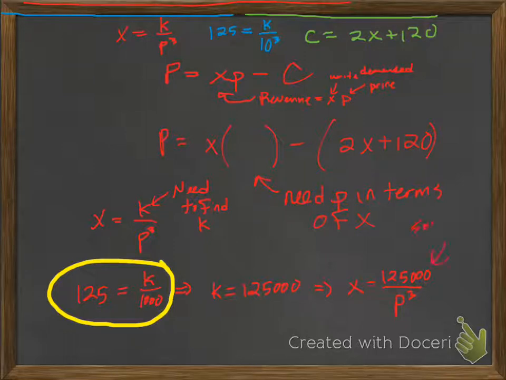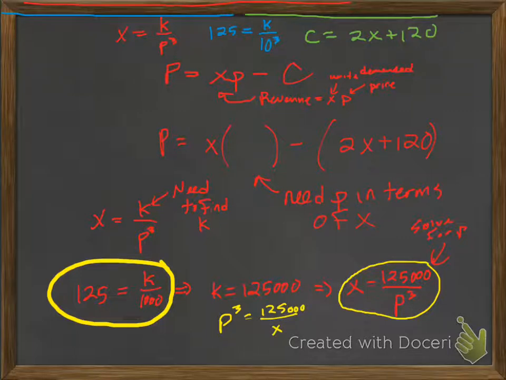Okay, so let's keep rolling. I'm going to write all this in here. We're going to solve for p in that circled equation. First thing you do is, with the denominators there, that p cubed and that x, I can multiply both sides by p cubed and divide by x on both sides, or you can just swap those two. It's kind of a one-two deal. Multiply by p cubed on both sides, divide by x. I get what you see at the bottom there, very tiny: p cubed equals 125,000 over x. Then we cube root both sides, and 125,000 is actually a perfect cube. So it's 50 over the cube root of x. I just split up that cube root: the cube root of 125,000 is 50, and the cube root of x is cube root of x. I left it.